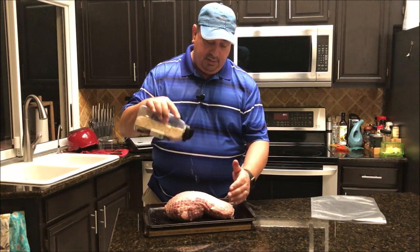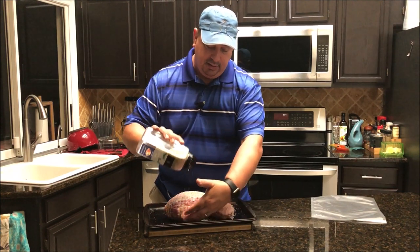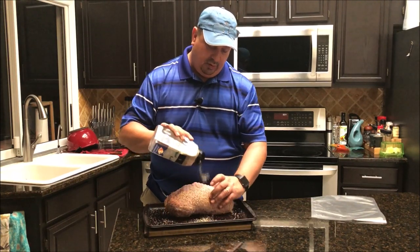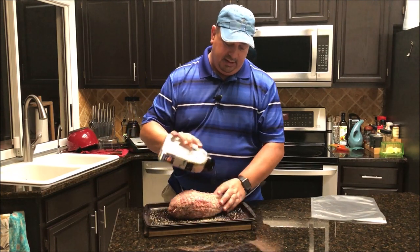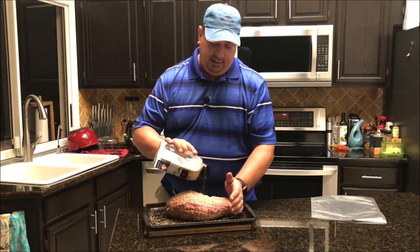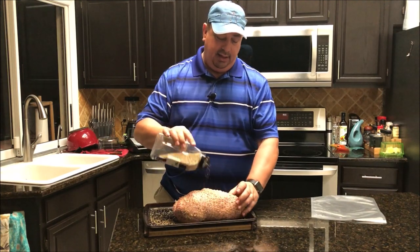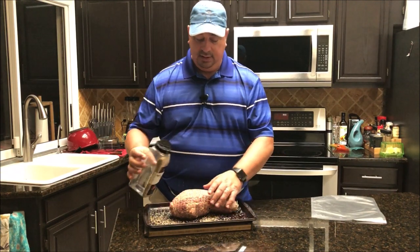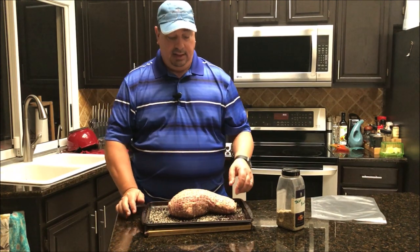So what I'm going to do now is go ahead and put my rub on. Just put a nice generous coat. We're probably going to have to put a little bit more on after it comes out of the bath. I always season before I sous vide. There's people out there that condemn it, but I love seasoning in the bag. I've never had any issues with it. I think it uniformly seasons the meat, even with the purge. Great, because it seasoned the meat all around.